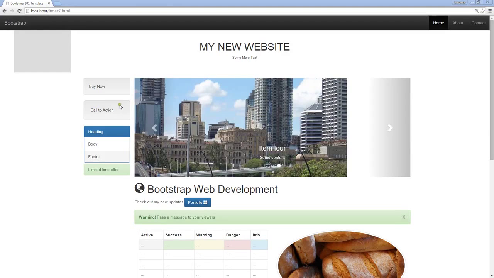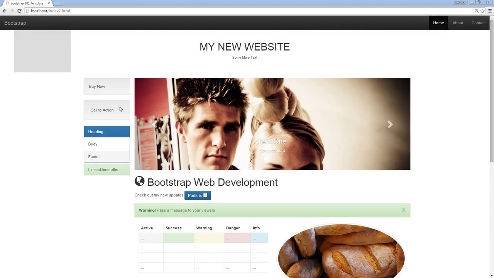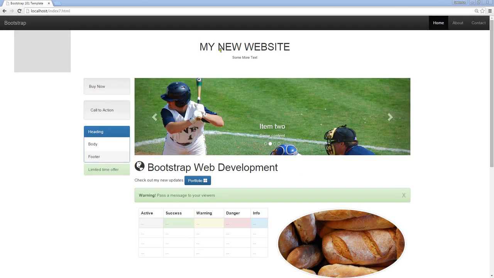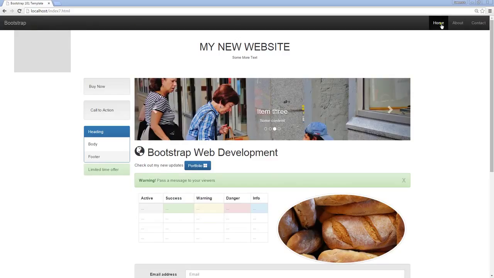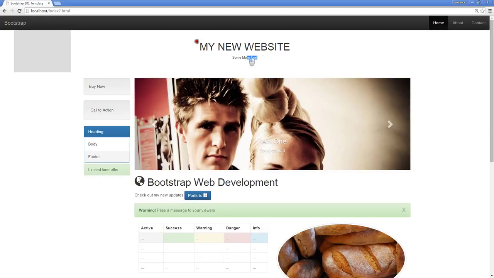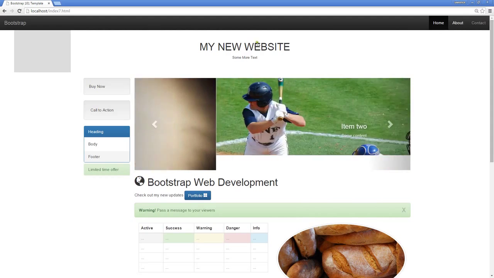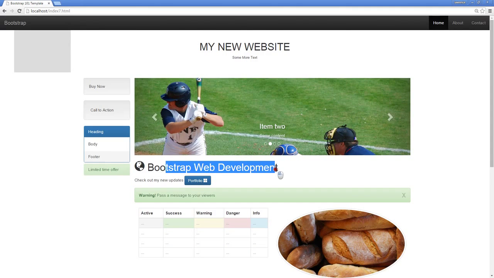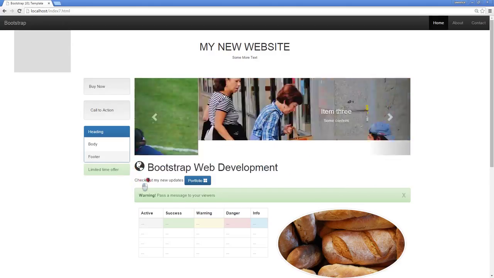Within this lesson, we're just going to be going over and reviewing all the content that we've gone through using Bootstrap. So this is our default website that we built throughout the course, and as you can see here, we're using the default Bootstrap navigation bar. We've added some calls to action on the left. We've added a carousel image menu over here in the middle. We've got some spacing up here for a title or a header, so this will propagate through on our navigation. And then we've got an H1 tag here, basically announcing our website.